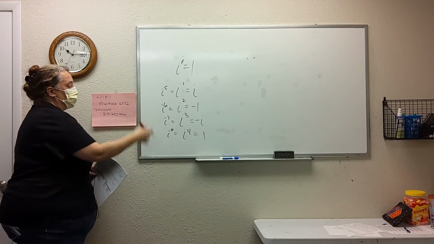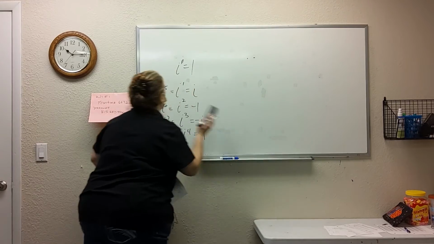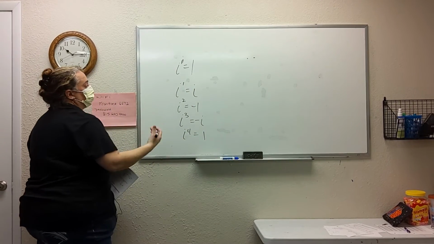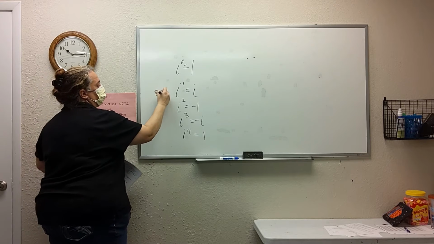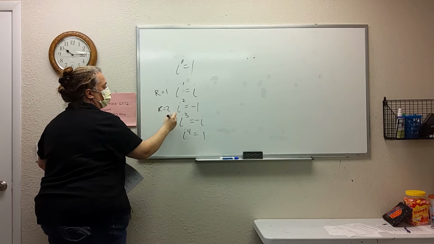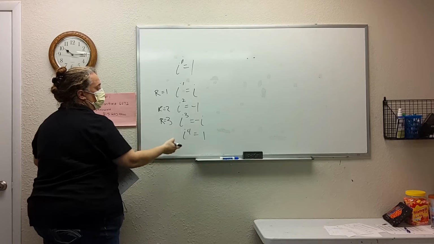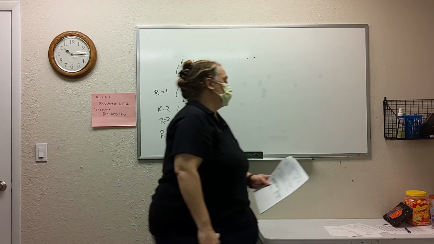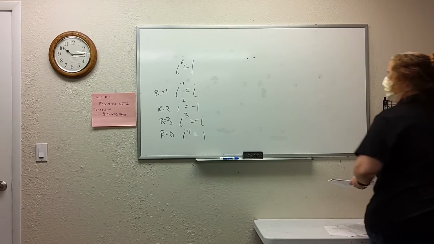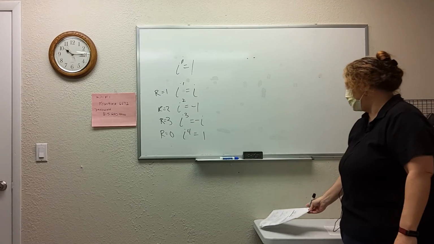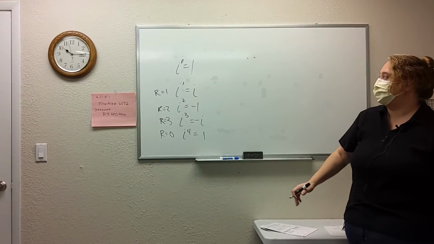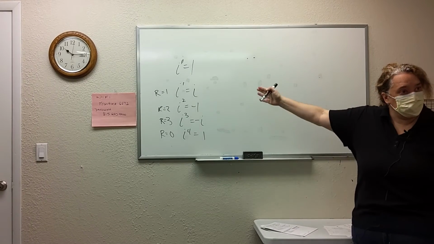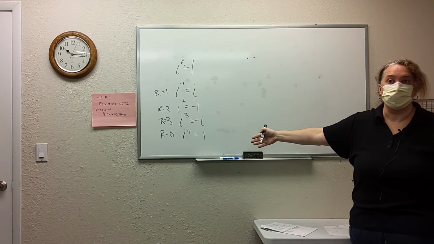So again, it's a pattern. Let me get rid of these just to make it simpler. That means it's a remainder problem. So this is remainder 1, remainder 2, remainder 3, and as always, my last row is remainder 0. Now, in the problem, they tell me that i to the n is 1. Well, if i to the n is 1, which row am I in?